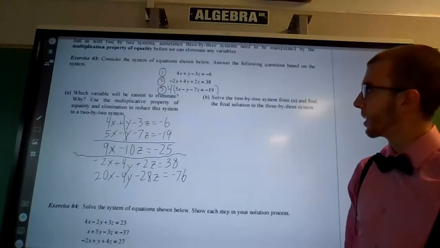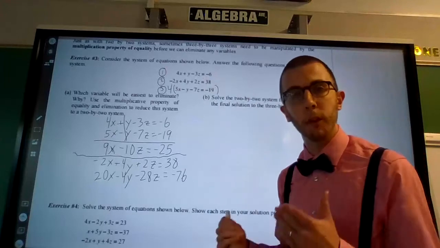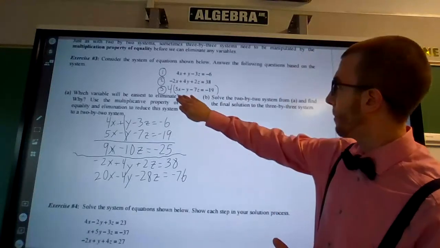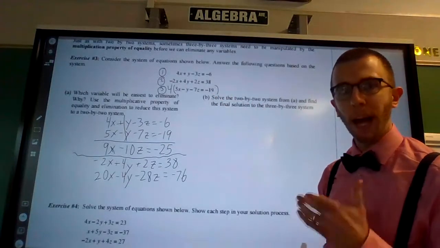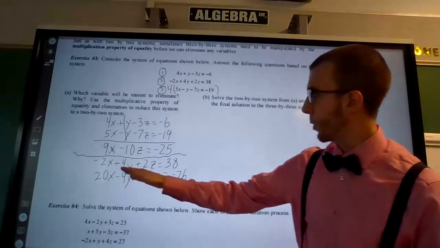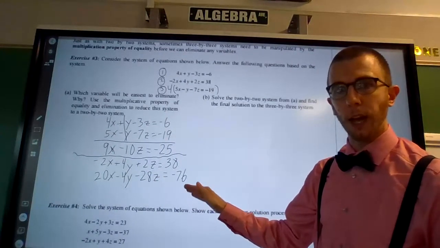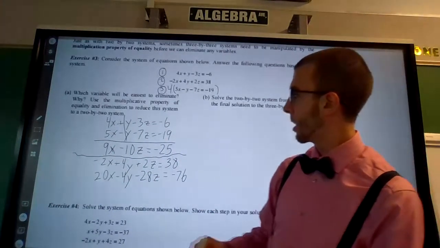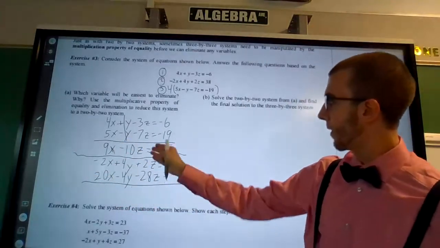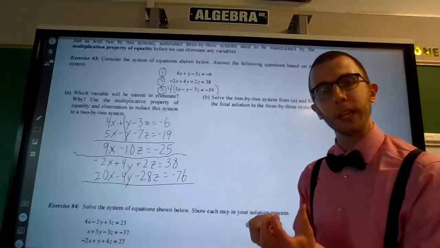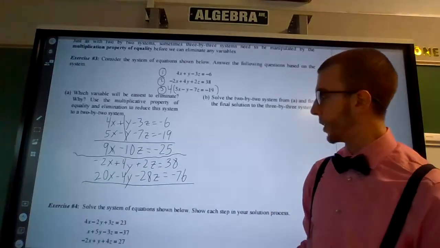All right? So remember, I can multiply any of these equations by any number that I want as long as I make sure I'm multiplying each term in that equation by that number. So that includes each term with a variable and the constant on the other side. Now that I have these set up nicely and lined up like that, I can add them together to get a third valid equation.